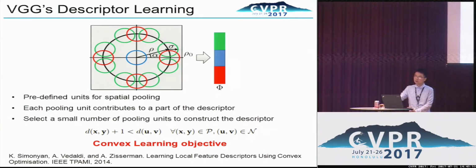Here, the margin means that the descriptor distance of the matching pairs should be less than the descriptor distance of the non-matching pairs by a predefined margin. The merit of this work lies in its convex property, which ensures that the globally optimal solution could be reached. Their experimental results do show a great improvement over the previous work.